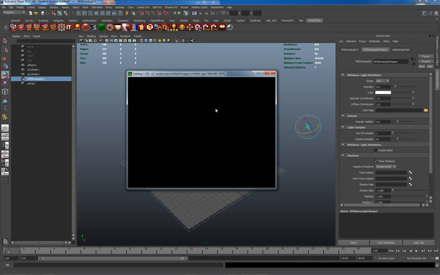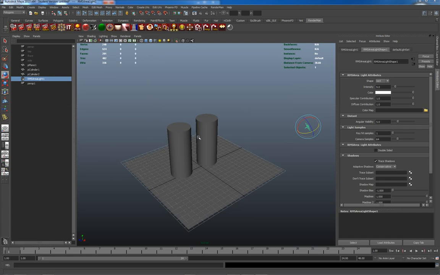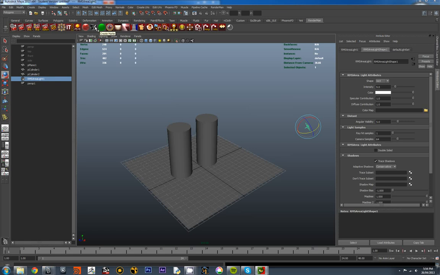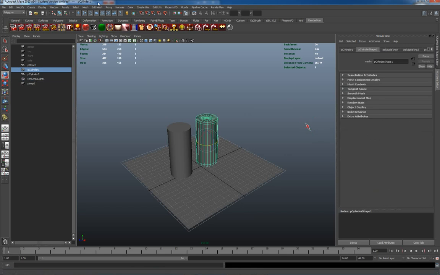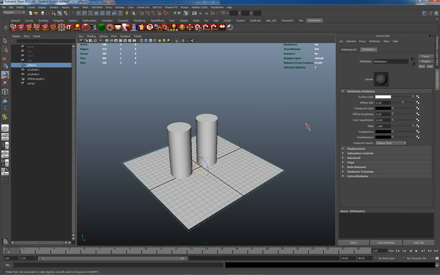Not seeing anything. The reason for this, I'm using a physically plausible light. I need to use physically plausible materials. Now, I'm going to use a default matte material as my starting point. The reason why I'm using matte rather than the general purpose surface is because I don't want to have other things like specularity getting in the way of seeing the terminator. So I'm going to select the object, apply the material, select an object, apply the material, select an object, and apply the material. Do a re-render, and now we'll see.